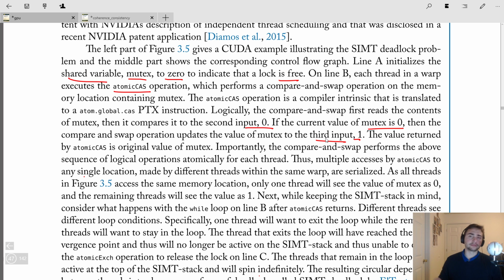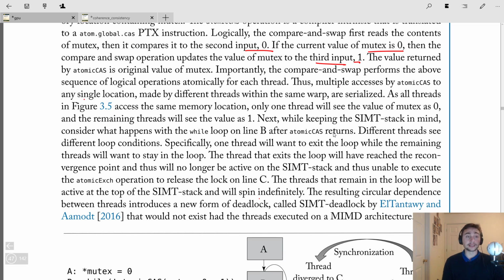So you may be thinking, hey, this is SIMT execution. All 32 of these threads will be doing this atomic instruction at the same time. Well, this is an atomic instruction, so they act a little bit differently. When we have multiple accesses by atomic CAS to a single location made by different threads within the same warp, they're going to be serialized.